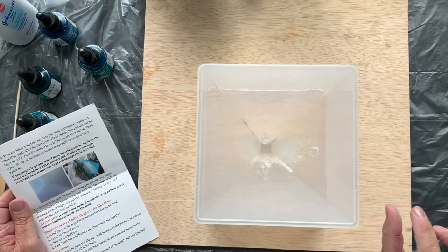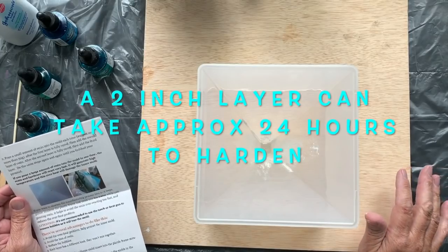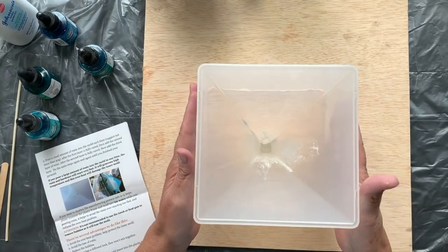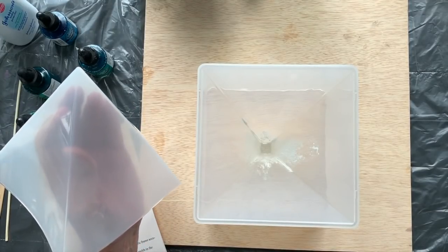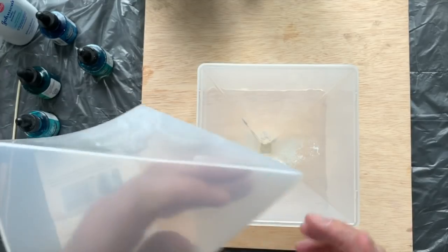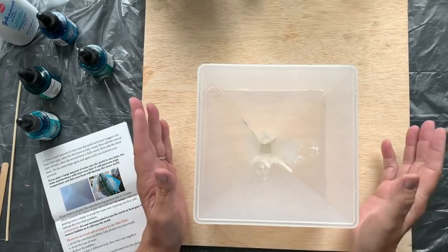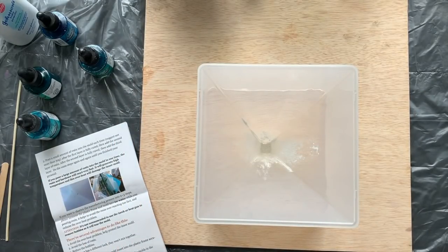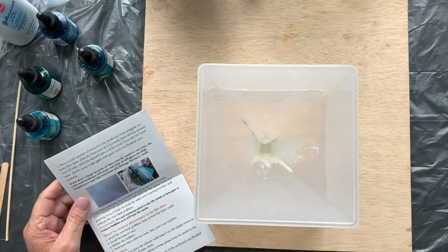I'm going to begin just with the tip of the pyramid today, and that will set over about 12 hours. I'm doing an underwater scene, and thanks to my lovely friend Louise Singleton — I'll leave a link to her channel below — I learned a fantastic tip. These big molds use so much resin, but stick around and you'll see how to fill a huge mold with very little resin. I'm going to pause and go talc this outside so I don't get my studio full of talcum powder.